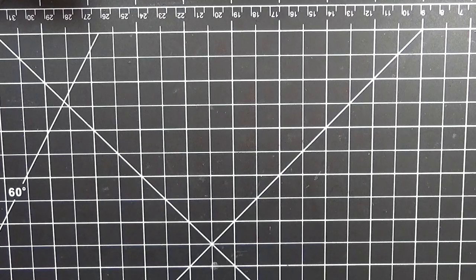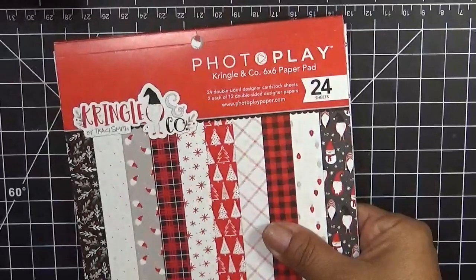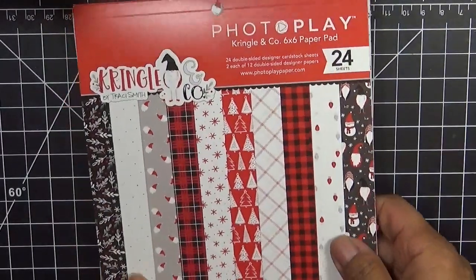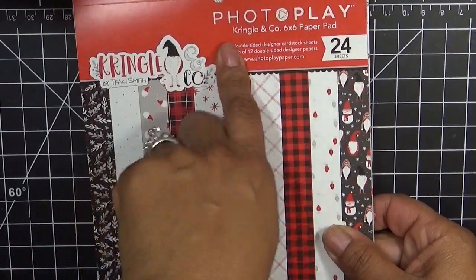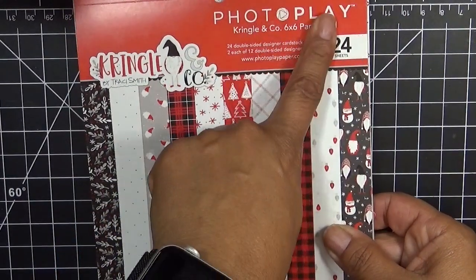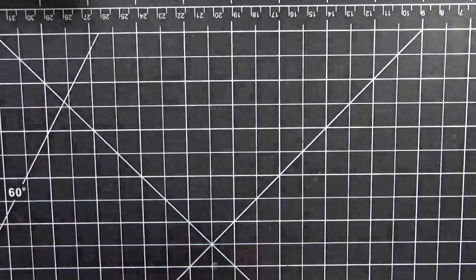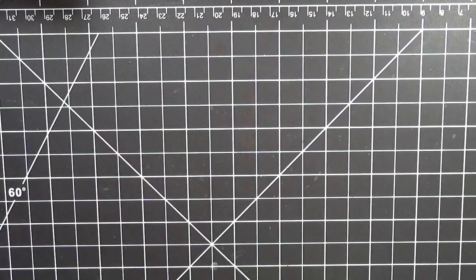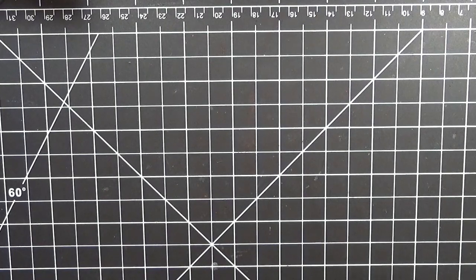So the pattern paper I'm using today, I'm not sure if this is the brand because I'm not really familiar with this, but I really love the patterns. I got it from scrapbook.com, and I'm using this one here, it's like a little gray with the little cute Santa faces in the background. And this is called Kringle and Company. I think this is the brand of the paper. If you look in the back, it's from 2019. I did pick up a few Christmas and Halloween this year because I needed to because I was definitely running low. I was rationing my stash a lot.